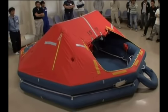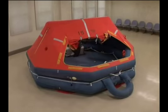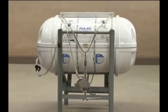Made of synthetic fibre with synthetic rubber or polyurethane, life rafts are kept airtight and watertight. Featuring good stability and habitability, they have a structure that withstands harsh environments. They are normally folded and are kept stored in an FRP container. Life rafts carried on tankers are oil-proof and flame-proof, and some have a structure that prevents accumulation of static electricity.